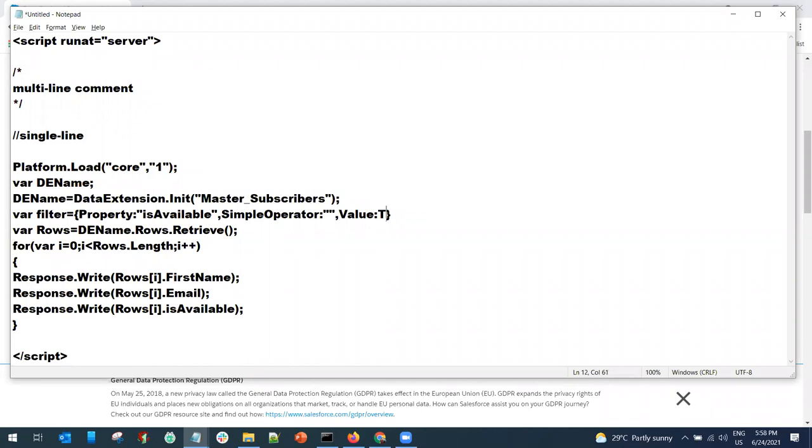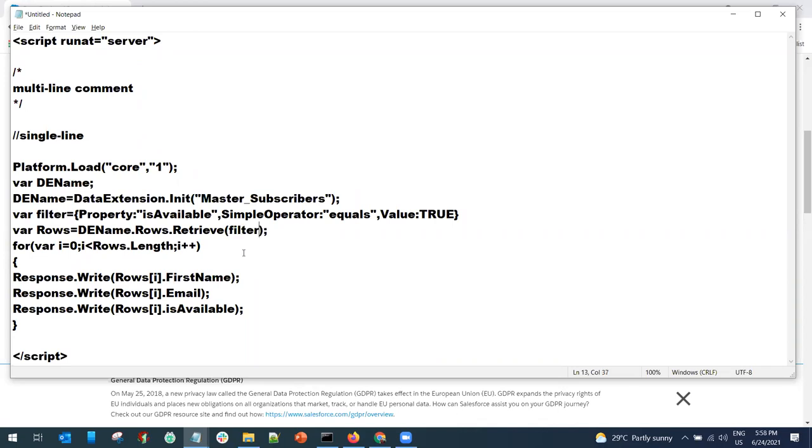You can type it in double quotes or without double quotes. It works. The simple operator is equals. Anything which you have as an operator in the language, you can just specify that word here. So property is available, and we are checking with the equals operator with value true, and this filter object should be placed here.